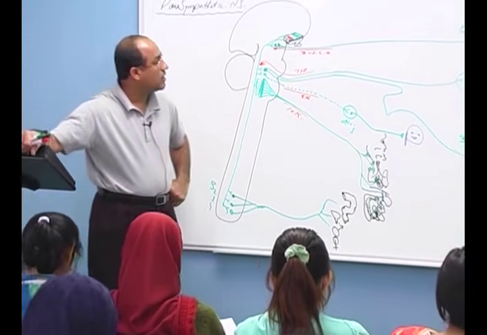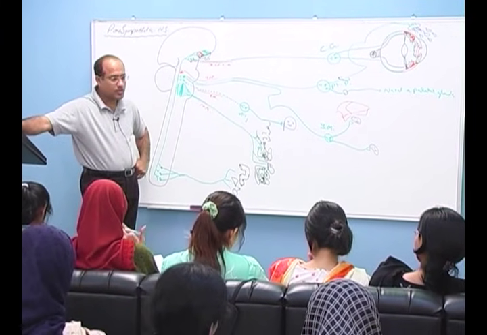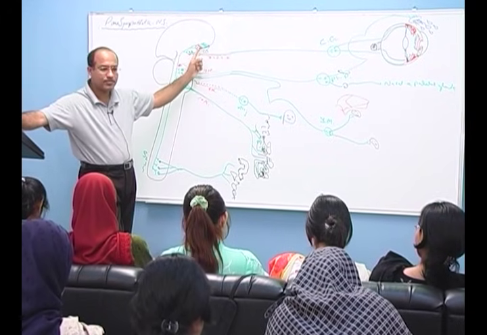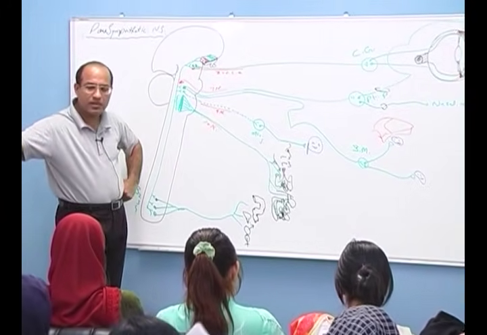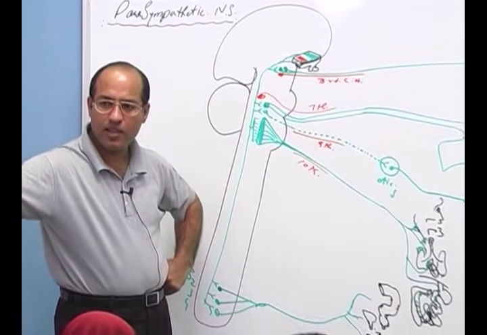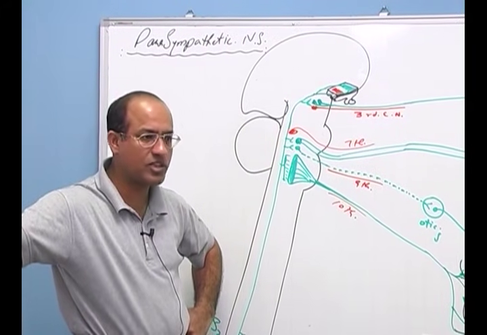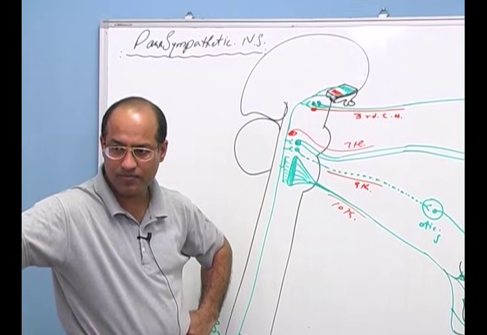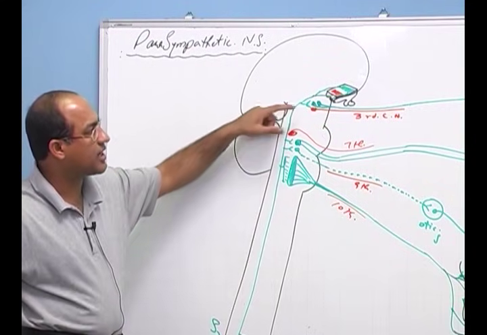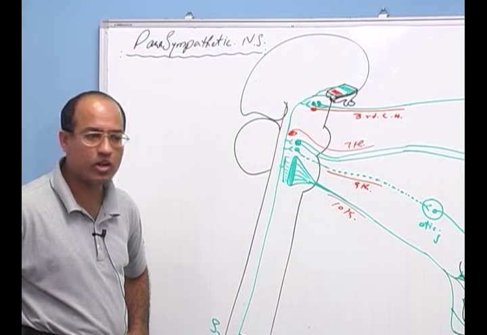Now, first let's anatomically compare sympathetic and parasympathetic. Even though sympathetic and parasympathetic both have one thing common, that their highest center is present at hypothalamus. But in a normal person who is resting and who is comfortable, not under stress, parasympathetic system is dominating. But when you are under stress, considerable stress, your sympathetic system starts dominating. This is one difference. Secondly, parasympathetic outflow is craniosacral outflow. And we discussed previously that sympathetic outflow is thoracolumbar outflow.